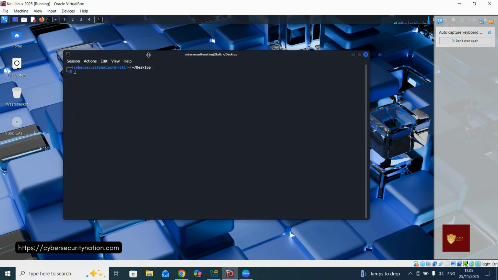And yes, this is the terminal we're going to be using a lot for these tutorials, because in ethical hacking we're going to be using the terminal to execute commands. And don't worry about that. We're going to create a video on how to use the Linux machine, the basics of Linux for beginners.